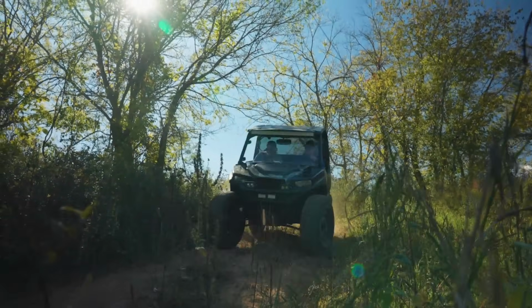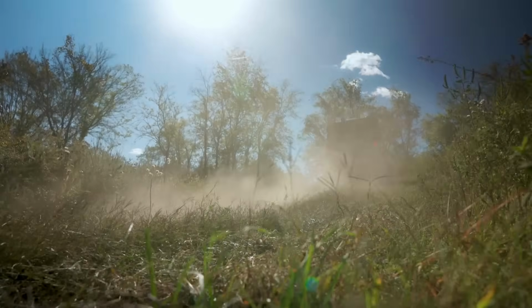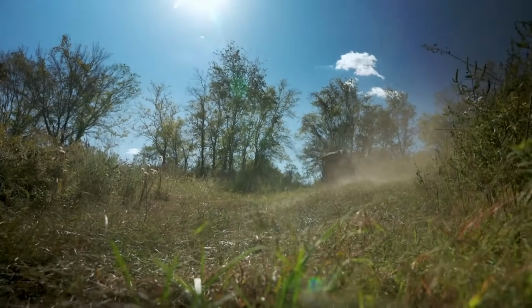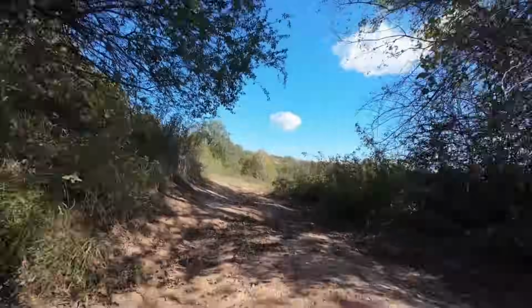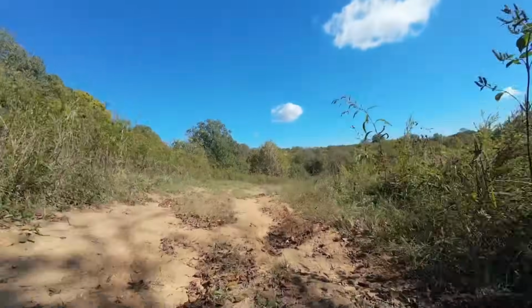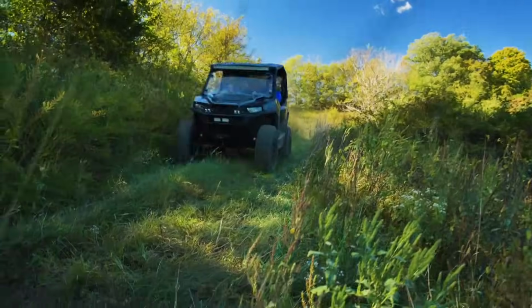See, at this point, the tire rub is a safety feature. It's keeping us from going too fast. There we go. Oh, you're a natural. My grave digger is coming out of me. Nothing beats the feeling of a pedal hitting the floor. Yeah, imagine this thing with a little bit more power. Woo, doggy. Yeah, you're gonna see your lunch again. I don't think that burger would taste too good the second time around.